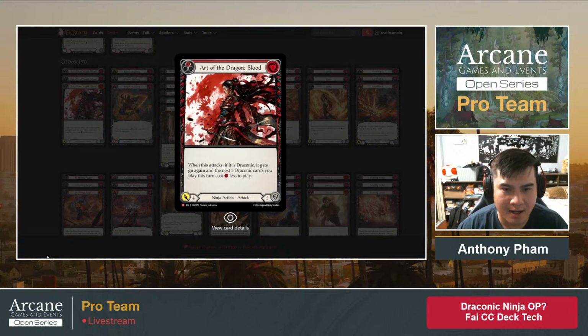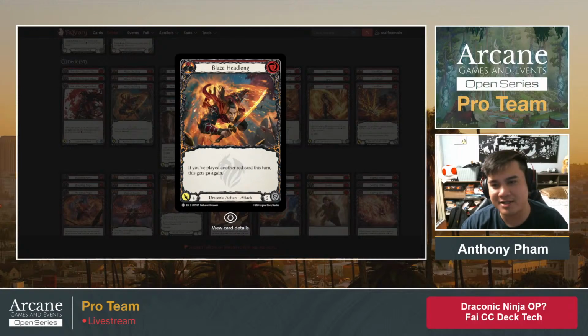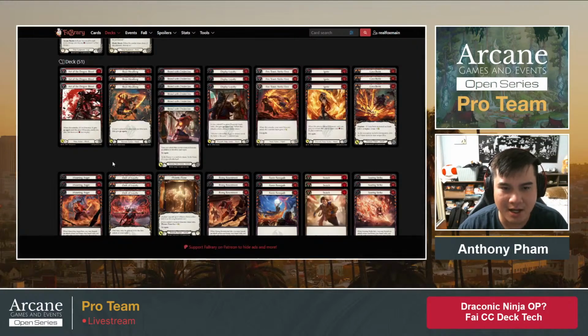And then going on to the next few cards, we got Blaze Headlong. Enough said about that card. This card has been terrorizing Limited, terrorizing CC. Just a 0 for 4 go again in most Draconic heroes. It's the easiest thing ever to play a red card in Draconic heroes, so no struggle with that whatsoever.